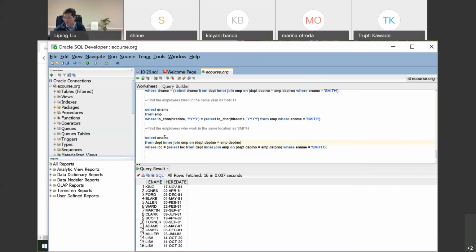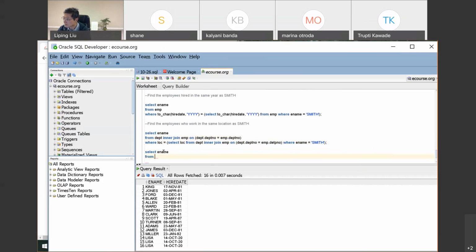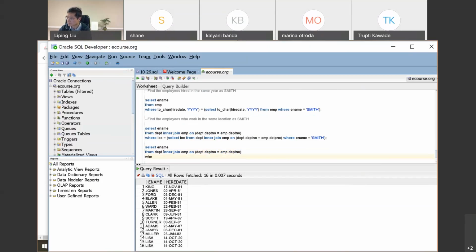Hold on, yes, tell me how to do that. So you can use this ename from DEPT, department inner join employee. Oh, you still need a join? Yeah, on the same condition, that equals EMP.deptno. Okay, good. Then what?